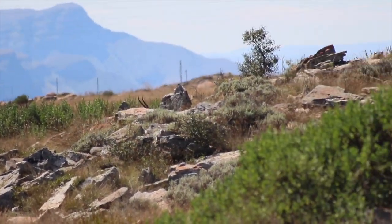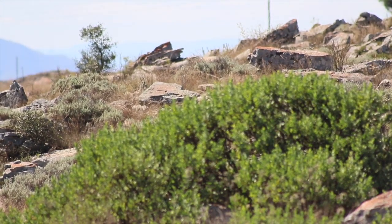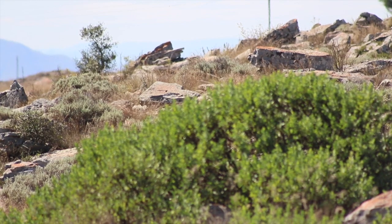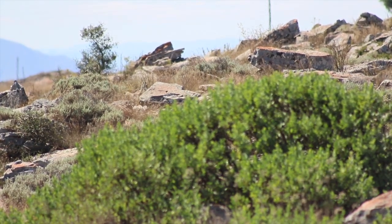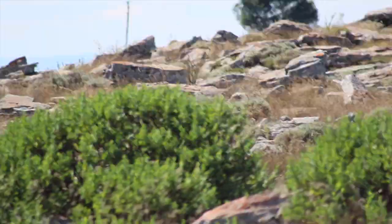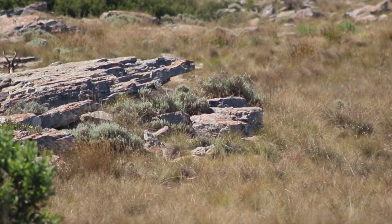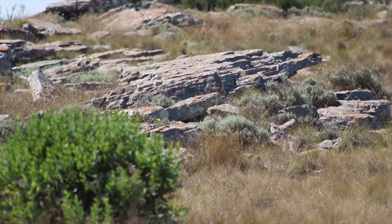Plenty of times in the video you will hear me huffing and puffing. This is due to the altitude. We're hunting here at an altitude of 6,800 feet above sea level. In the background you can see some of the mountains of the escarpment dropping down into the Kwena Basin. This blesbuck came in from the ridge that I just showed you before, sat down and observed him for a bit.